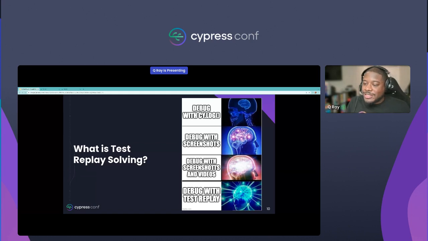So, what is it and why do we need it? Test Replay is a tool within Cypress Cloud that allows users to more accurately and efficiently debug tests run during the CI process. It takes what we knew and loved with screenshots and videos and amplified them with the ability to allow tracing, scrubbing, and other tools to help cut down on time usually spent setting up your local environment to duplicate the CI environment. Now you never have to leave your cloud to debug your issue. You can just do it all in one spot.